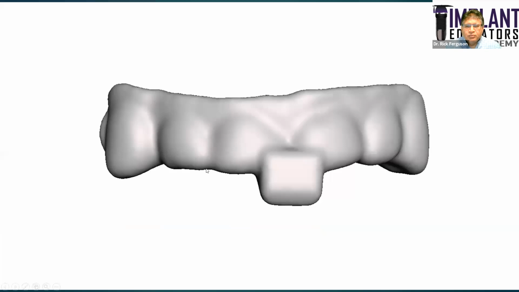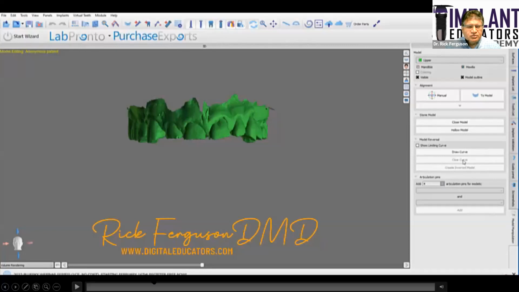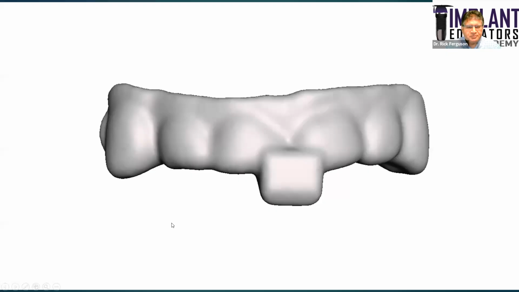And if you want the block that fits on the front here, just email me. I'll be happy to send it to you. It's just a triangular block that I created in Mesh Mixer. Not very complicated to do. And to get it onto this part here in Blue Sky, you'd want to just use the model manipulation tools.